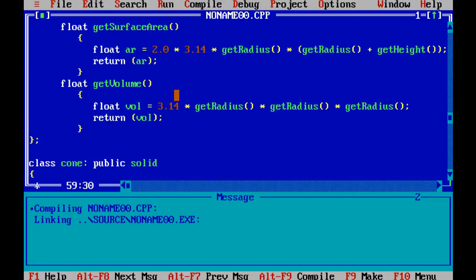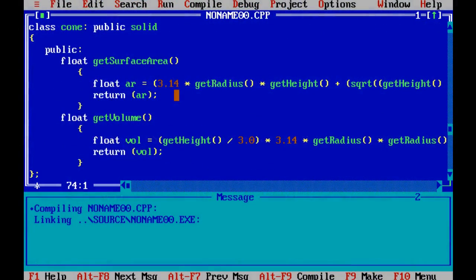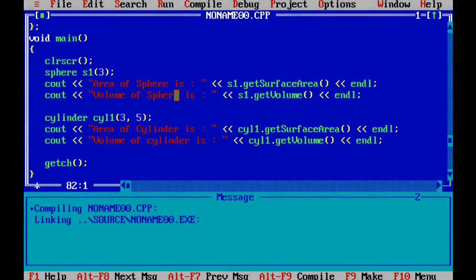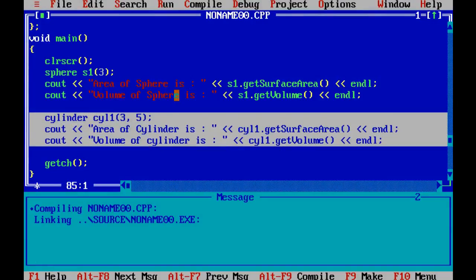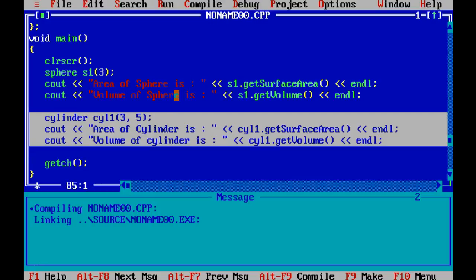So unless we provide it, the class will not be complete. So let's provide float get surface area, and that completes our class. Now let's ask it to display for this as well.